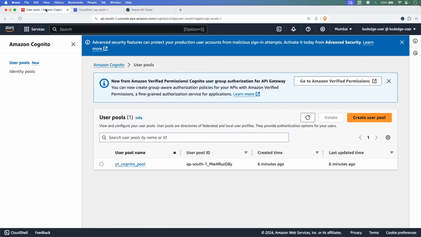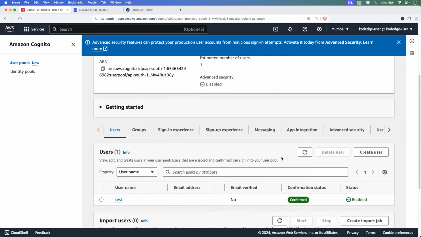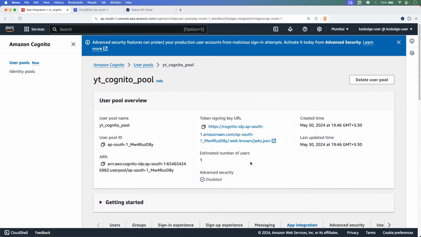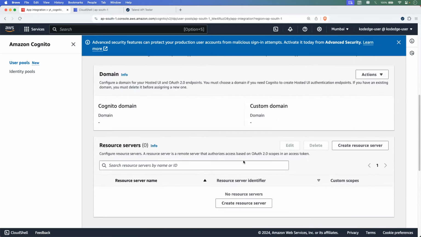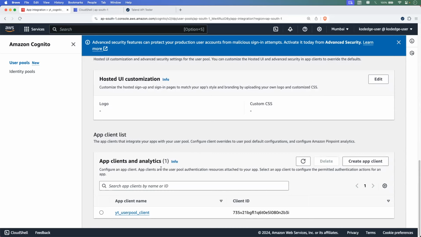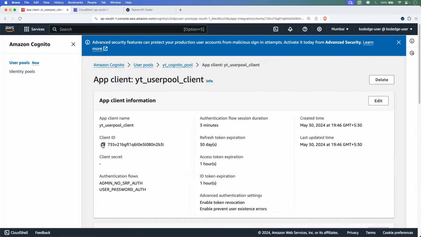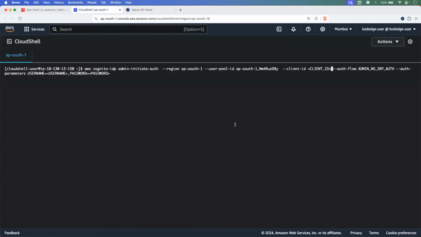Let's go back into Cognito and click on the user pool name. If you go into the app integration section, here you will find the app client list. Click on the app client name, that is YT user pool client. You can get the client ID from here, or if you click, you can copy it from here as well. Let's use that client ID here.